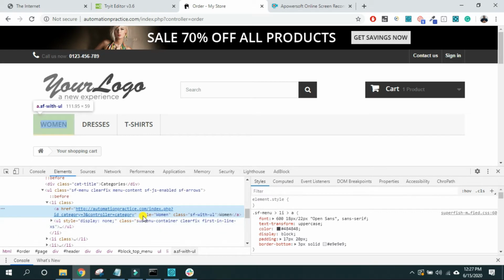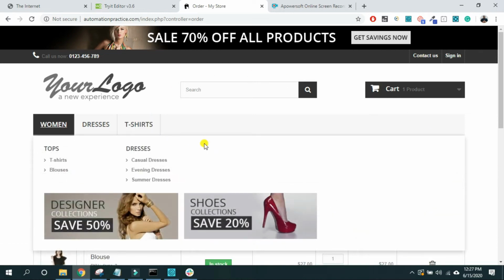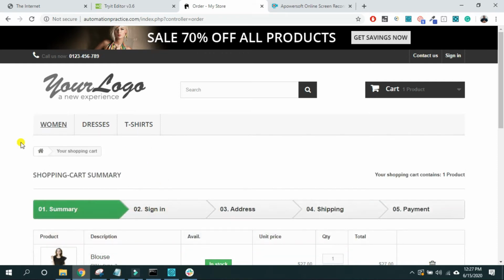It has the attribute title with the value woman, the same class, and the content text woman. So all the web objects in an application have attributes. When TestComplete runs an automated test, it identifies this object using unique attributes from your application.